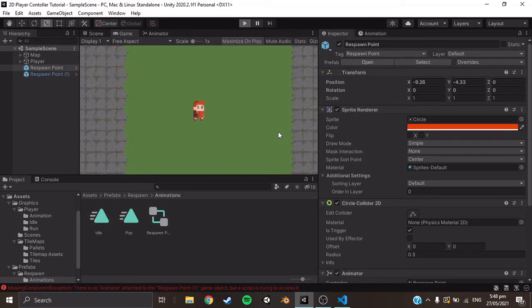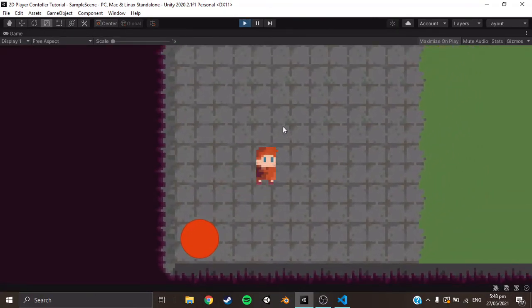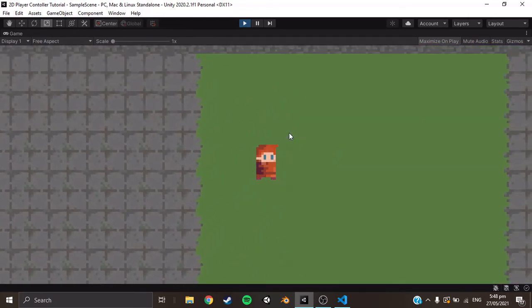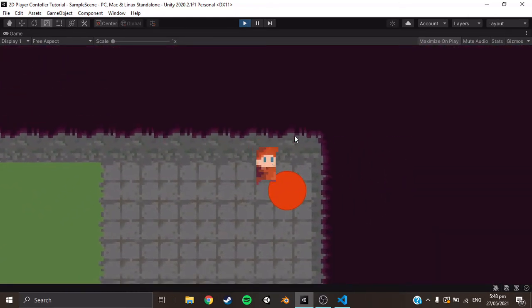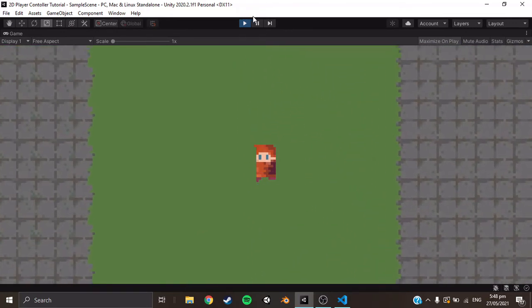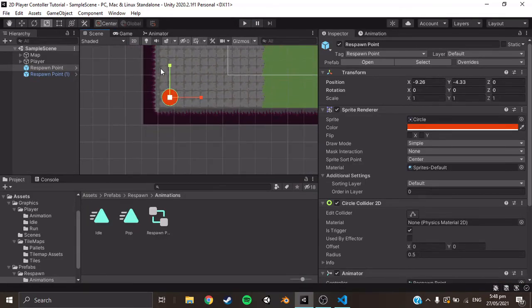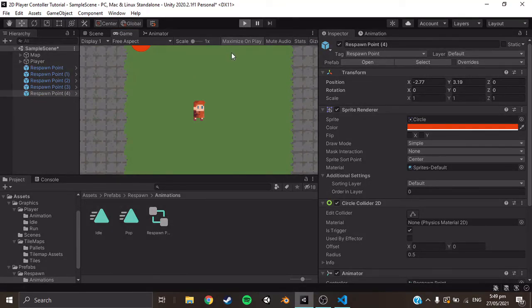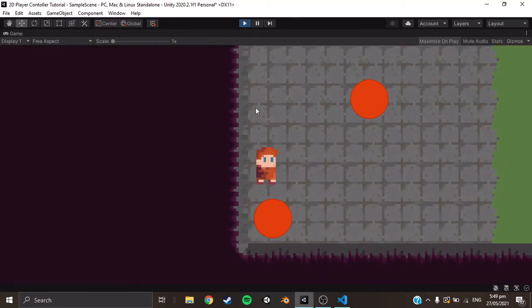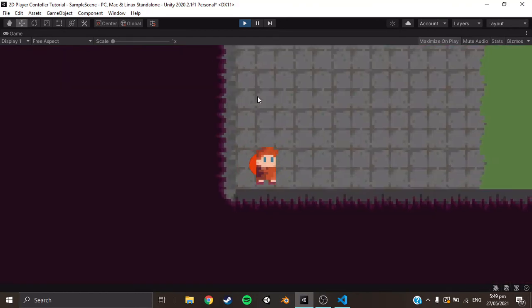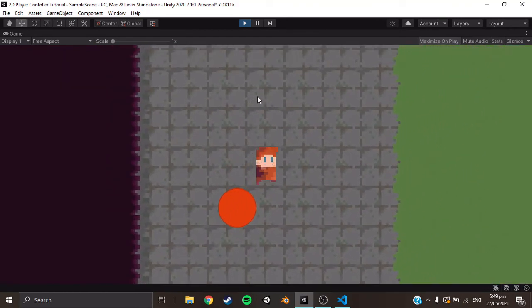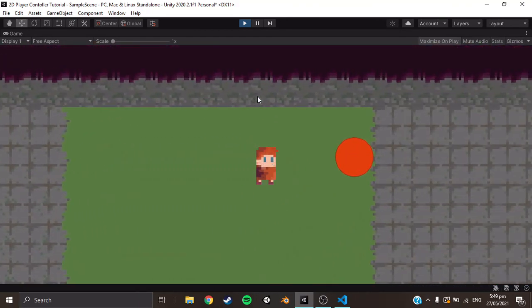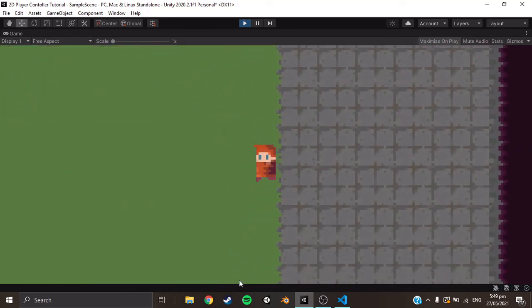Anyway, this is a really simple way to make checkpoints and respawn points in games. I'd highly suggest you use this. It's so basic to do something like this. And as you can see in this sort of clip I'm playing right now, it is super easy just to make a bunch of them, and it works all the time. You don't even need to think about it. Oh, I was clicking space, I'm an idiot. It does work. Here we go. Yeah, so as you can see, it works with all these.